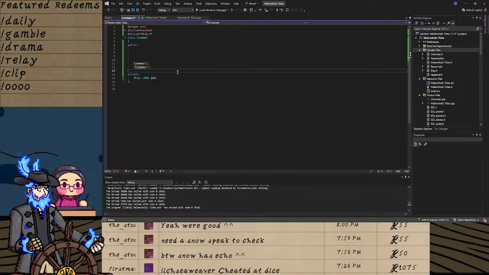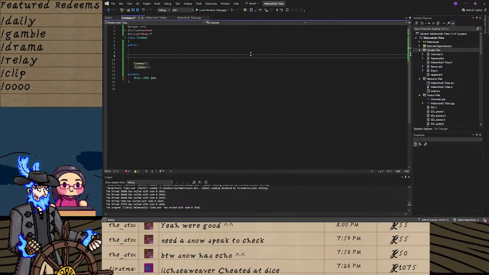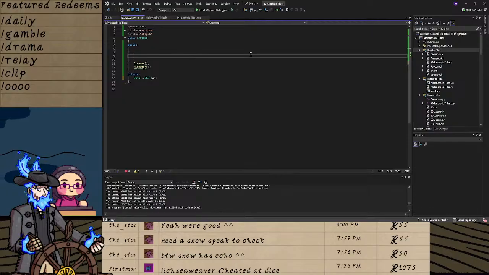Now you can have a job. And we can say bool give job. Wow, you're so good at this autocomplete. Why? What do you need me for?